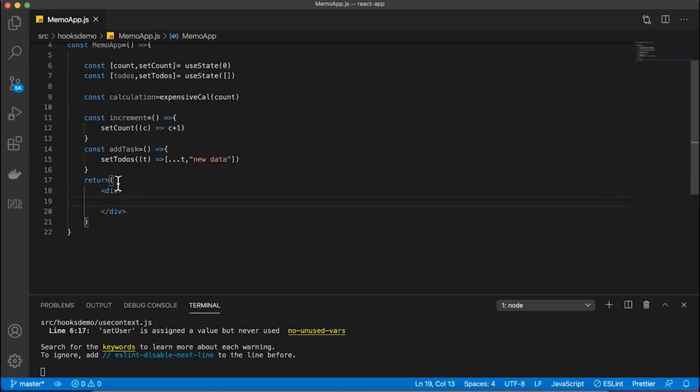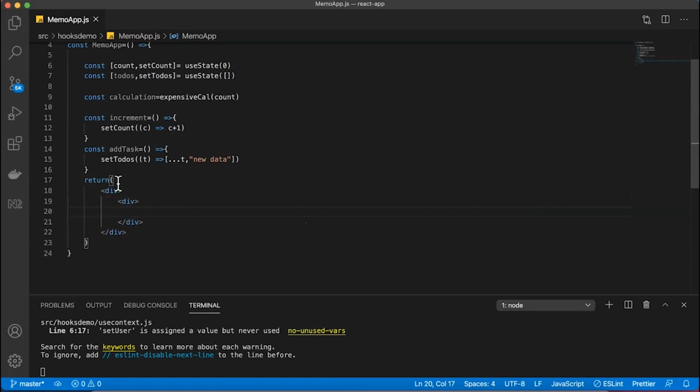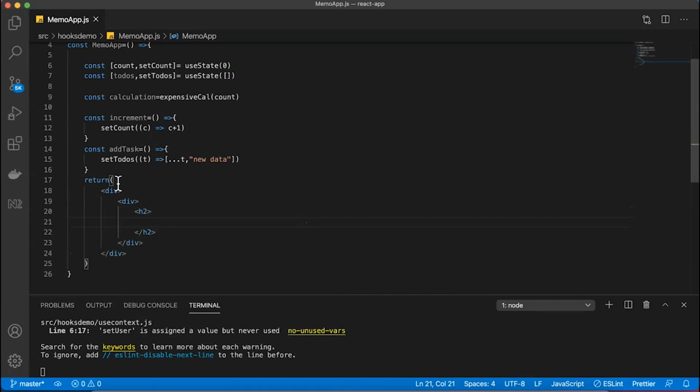Div tag. Within this div tag, I can use another div tag here, and here we're using my app.